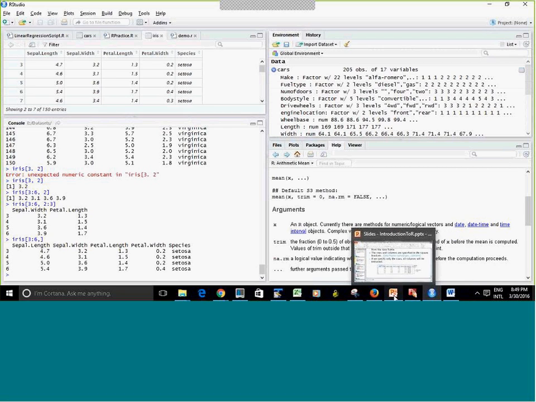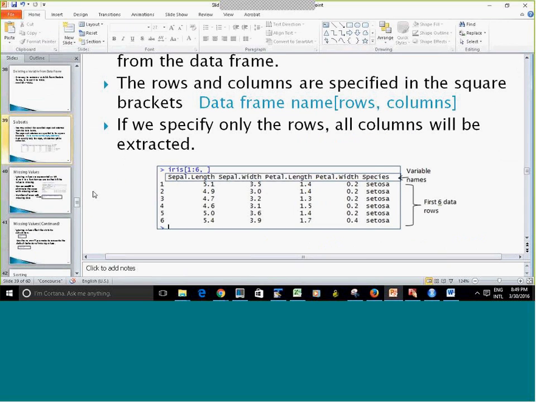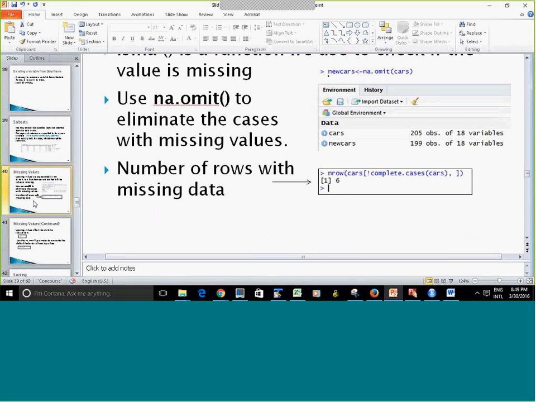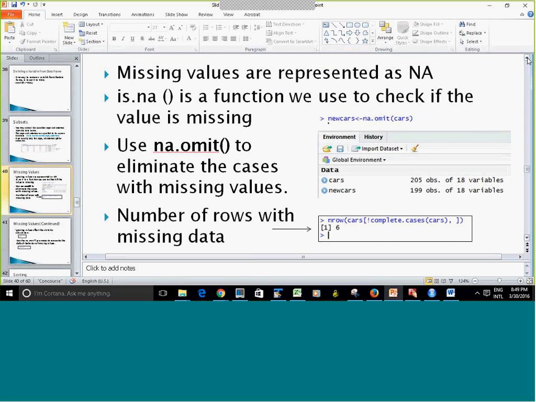Now I'm going to go back to the slide. So we did the subsets. Here, it's showing one way to get rid of the rows that have no data. I can create a new data frame called new cars, and the NA omit command is going to remove every single row that has at least one missing value.